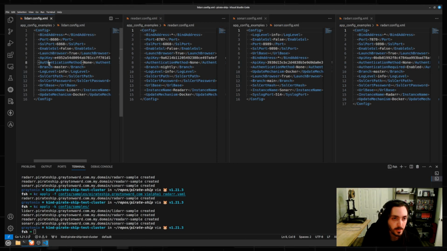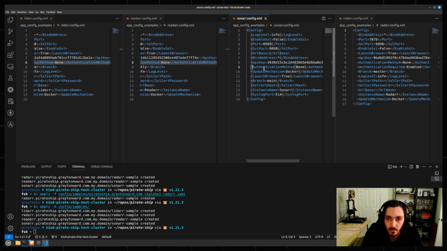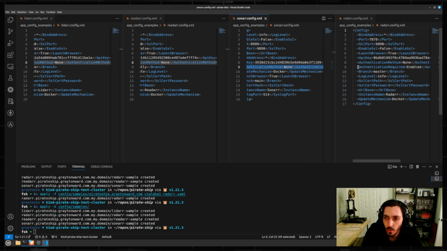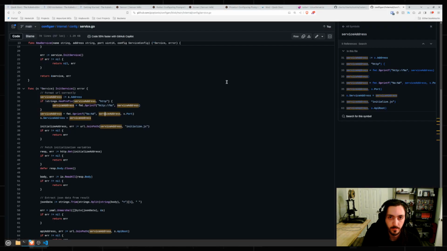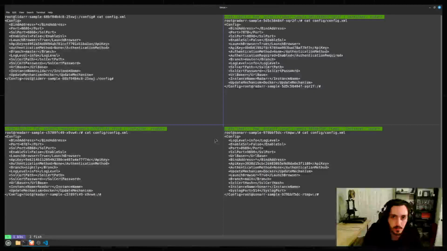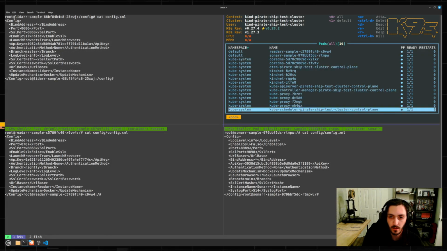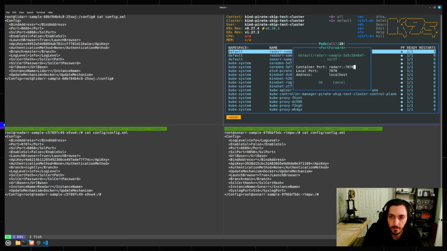So launch browser, authentication method is here. The only one that has authentication required is radar. So let's see what happens. I go to radar and forward into it.